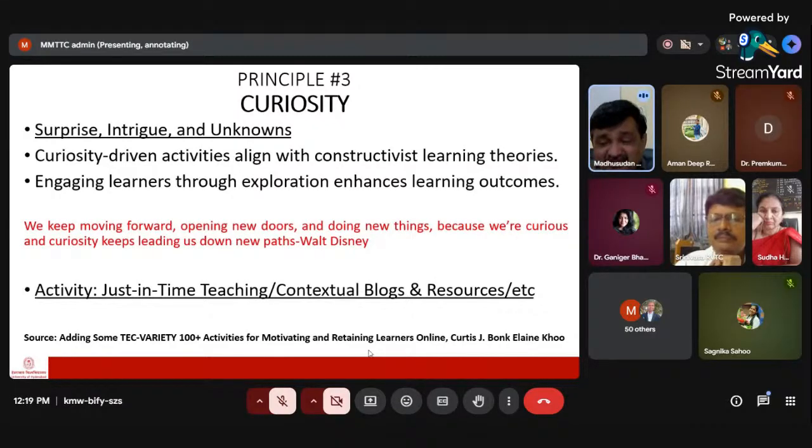Then the fourth stage is when you go to the class, a specially designed class. It's a deliberately created class, and students will get what they are expecting, and you deliver what you want to deliver better. I don't know why they have named it just-in-time teaching, but you can ask ChatGPT also, and you can Google. It's very interesting, and they bring in a lot of elements like curiosity.